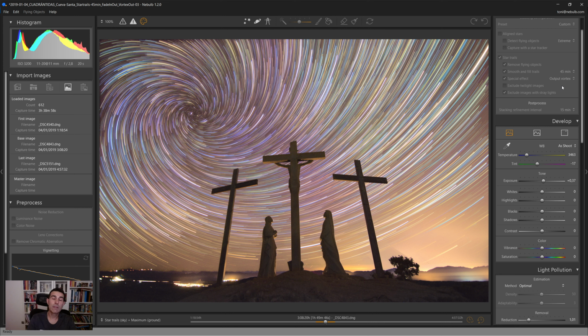You start with a higher focal length, for example, and you end at the end of the capture with a wider or lower focal length. This is a zooming effect. If you start with a long focal length and you end with a low focal length, you get an output vortex. It's like everything is going outside the vortex.